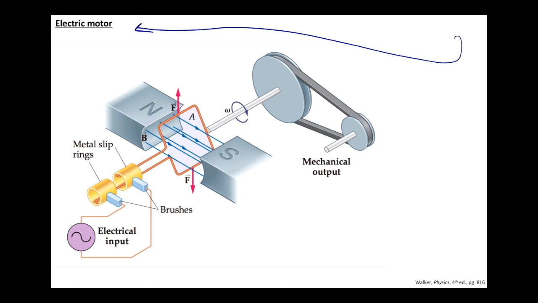So, based on the direction of those forces, the way they've drawn this is that the current is going around this direction. So we're starting with a counterclockwise current that we're driving through the loop that's in the magnetic field, and that's going to give us a mechanical output. It's going to make the loop turn due to torque. Think of what's happening due to Faraday's law, on the other hand. So while we're putting this in, think about the loop maybe, first of all, in a flat orientation. So tilt it back away from you just a little bit, and let's start at that point. And then let it begin to turn towards you.